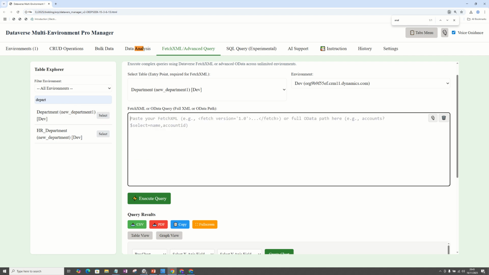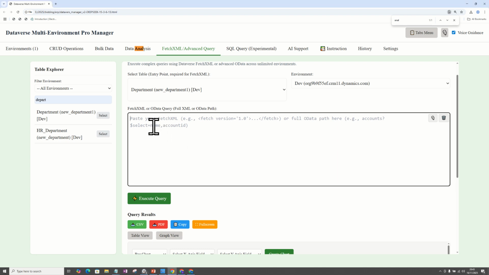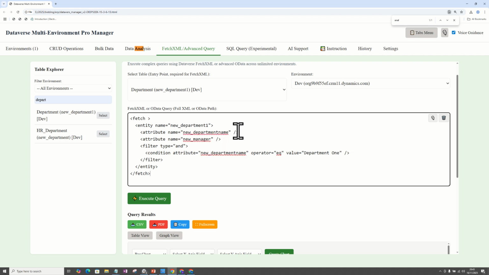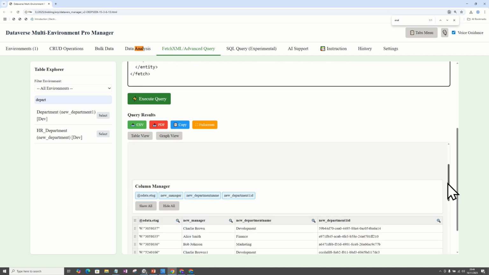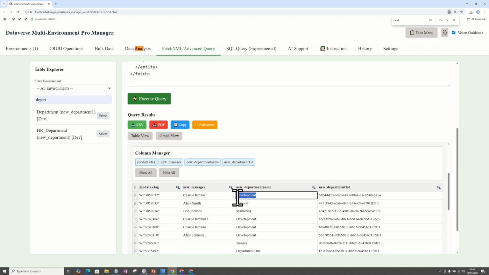All right, so that's the way. What if now you'd like to take it one step further? You'd like to get a filter of your data. And what I have here is to take it a little bit further. I don't want to see all the records here. I would like to return only managers that are in the department called development. So how can I get that?